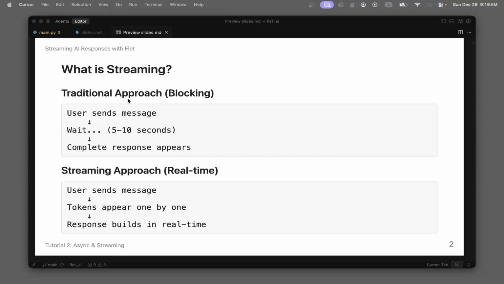So in the traditional approach, you have a message that's sent to the LLM, and you wait for the response to complete, and then the screen, or in the case of a web-based application, it will update. With a streaming approach, the tokens appear one at a time, and you want the UI to still be responsive during this time period.